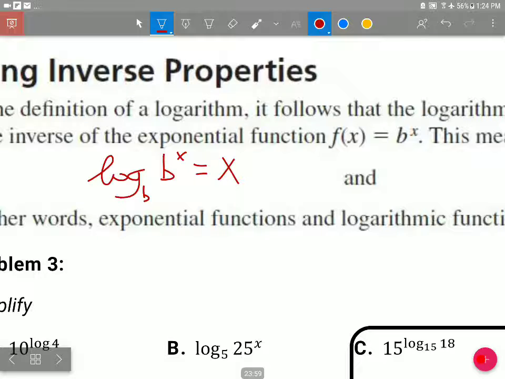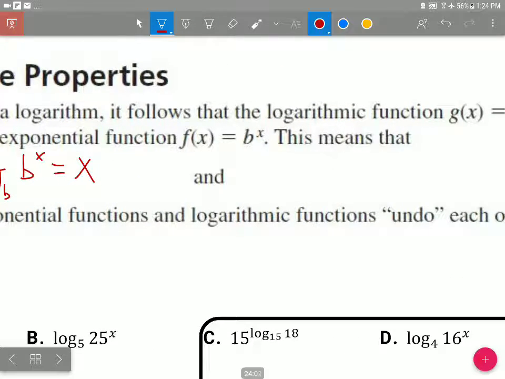Exactly. The x because of the exponent. The same thing is true if I do it the other way around. If I have a base, but the exponent is log base b of x, it doesn't matter what order, whether it's a log with the exponential in there, or a base with a log as an exponent. They still cancel each other out because the bases are the same. Those cancel out, and you're left with the x. Now, the base has to be the same. It can't be a b and an a, or a 1 and a 2. They have to be the same. It's just one of those little tricks.